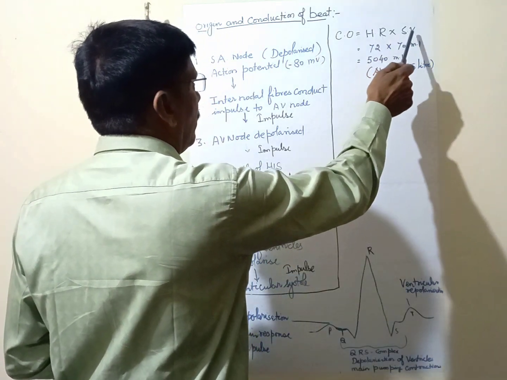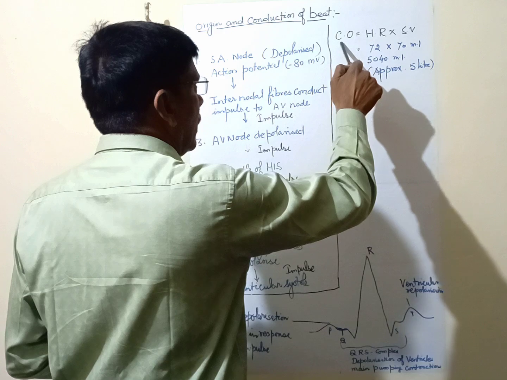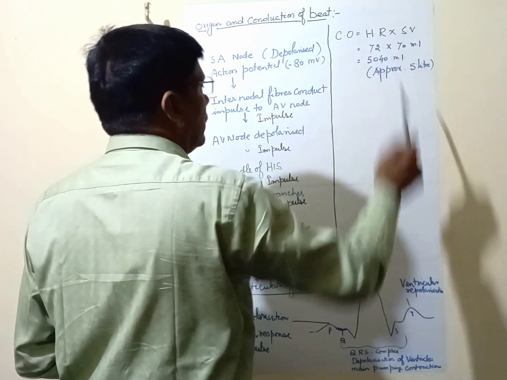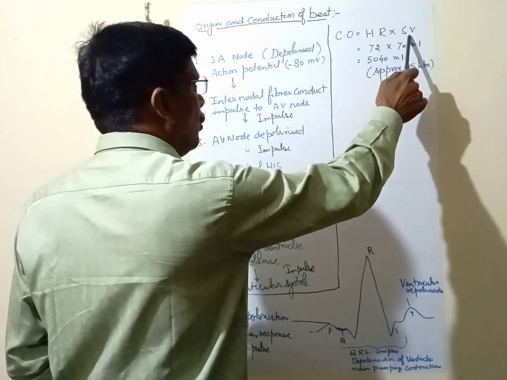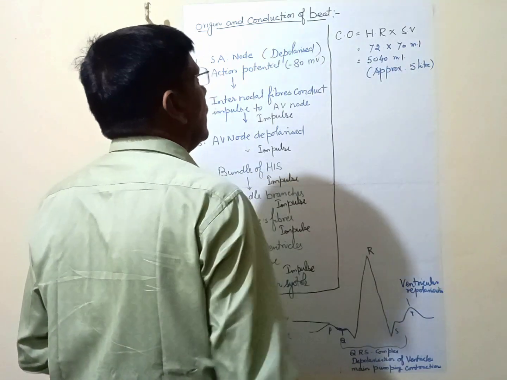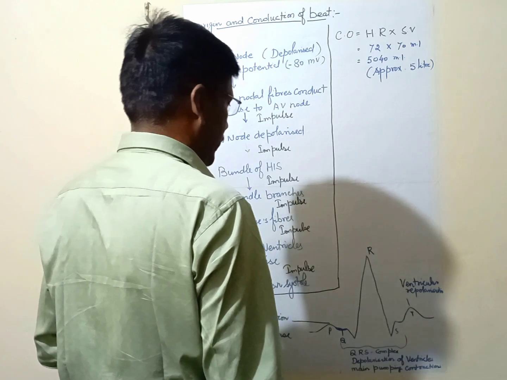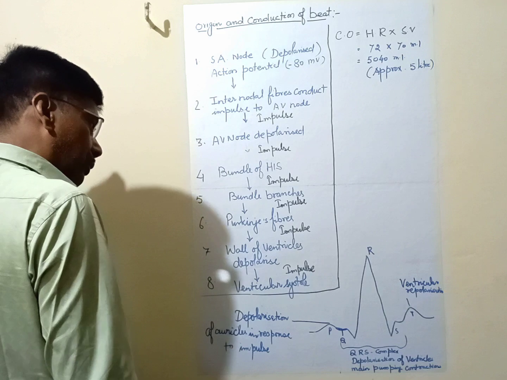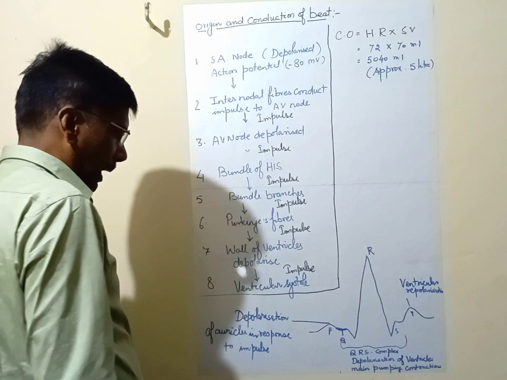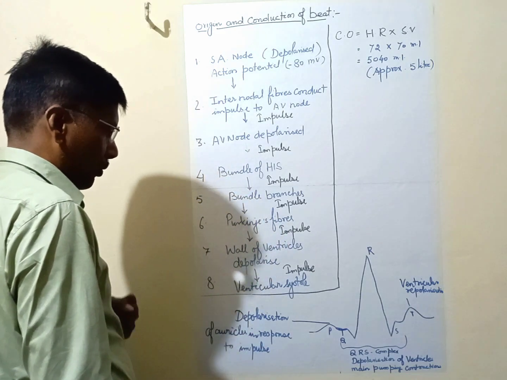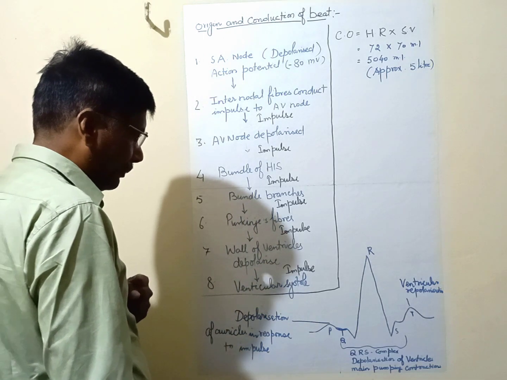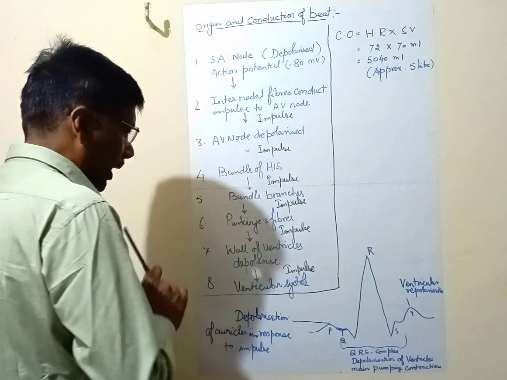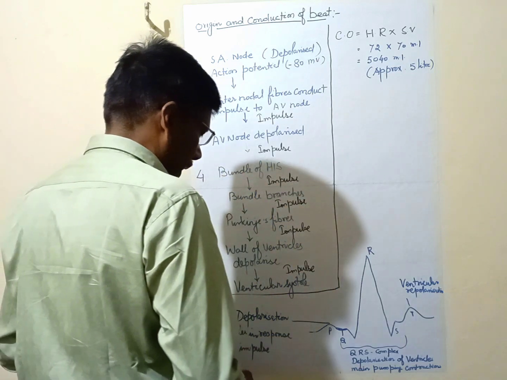If heart rate is not given, stroke volume is given and cardiac output is given, then by manipulating the formula you can find it. If stroke volume is asked and these two things are given, you can also find it. That I am not going to tell. Now if heartbeat is not going well, heart pressure is not going well, or some other disease is related with heart, so this is the initial diagnosis, a medical diagnosis.